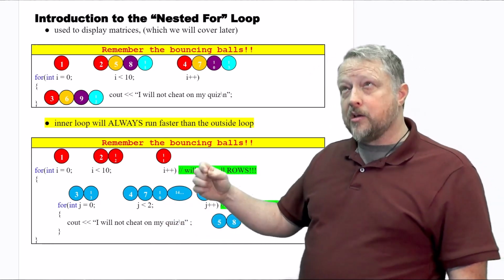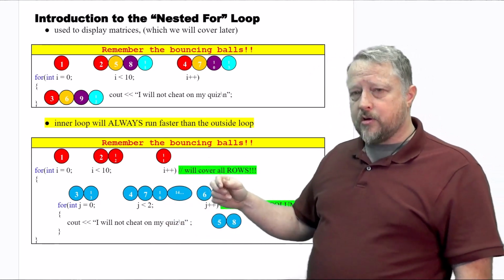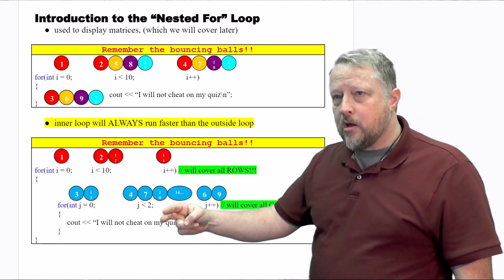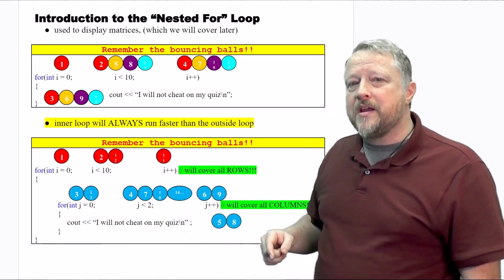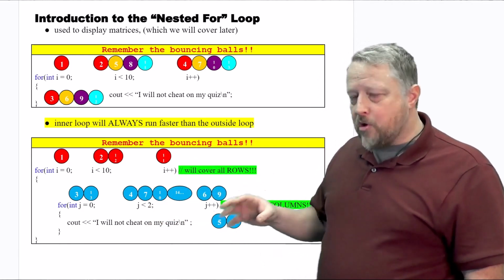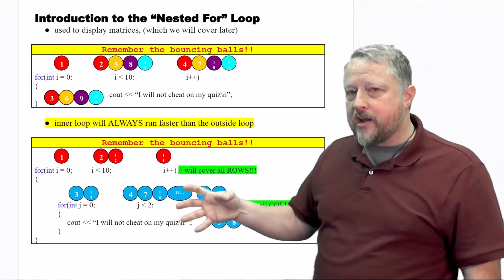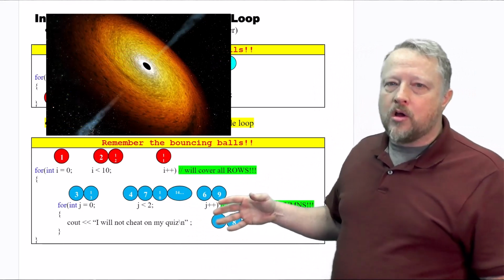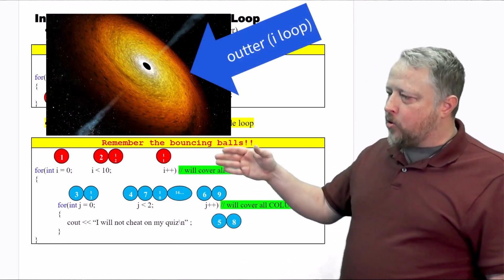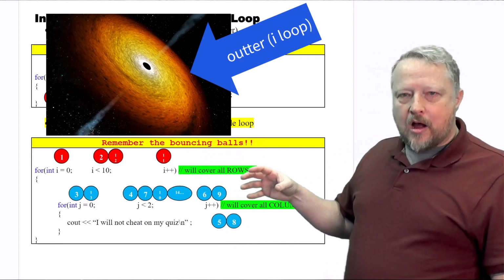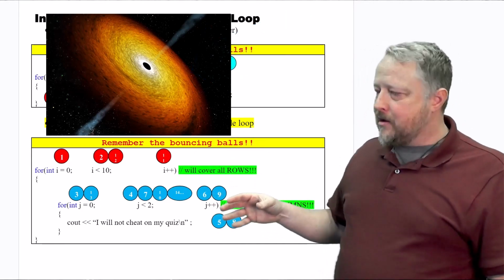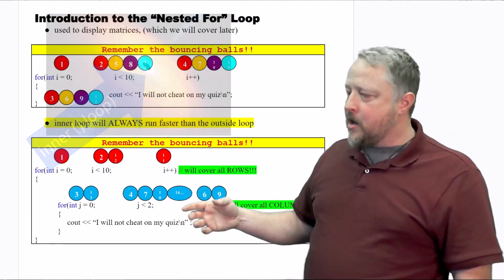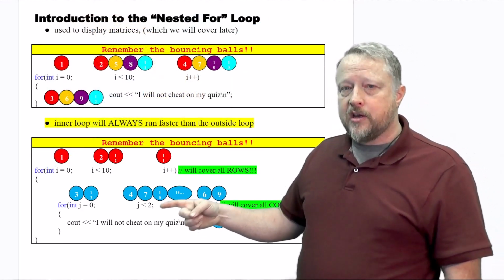And then this loop is going to loop, what, 3 times? 0, 1, and... no, just twice. Just 0 and 1, because 2 is not less than 2. So this is going to loop twice before the outer one even gets to loop again. Notice that as soon as I am stuck in a loop, I'm stuck in it. Think of this as a black hole. The outer fringes of that black hole are the outermost features of the outer for loop using I. The inner part of the for loop is the black hole itself. You're stuck in here until that condition is done.